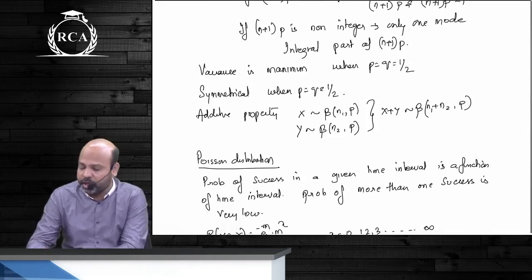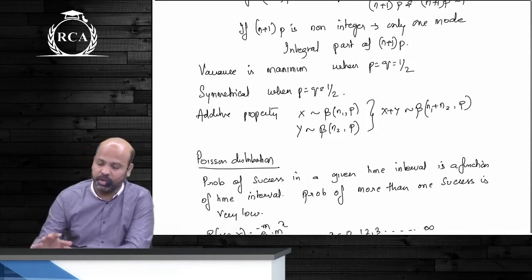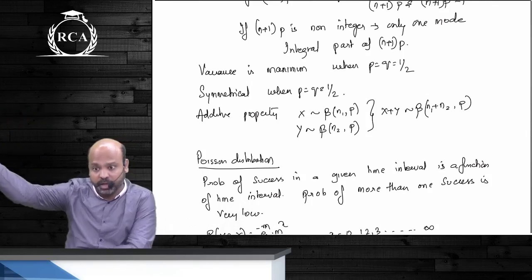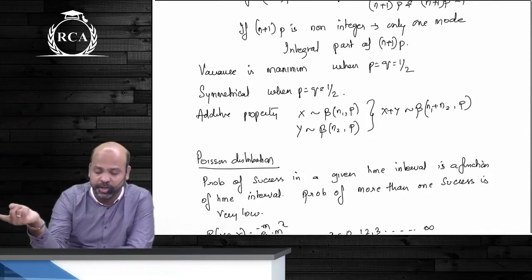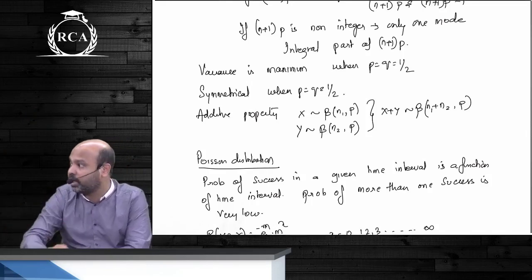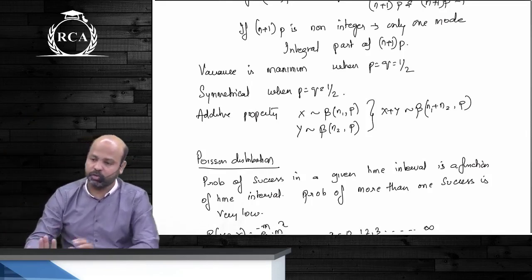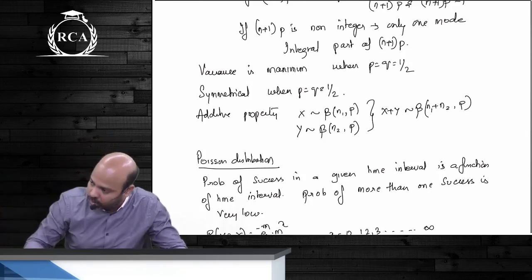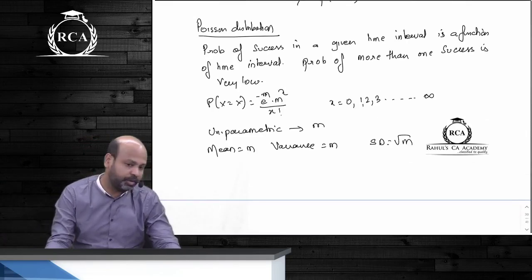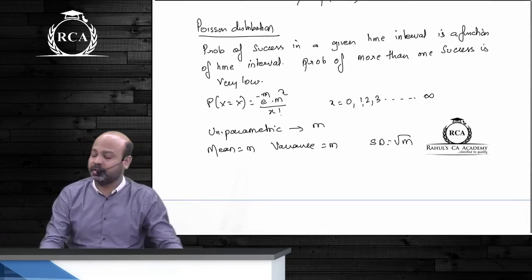When p is more than 1/2, the concentration of values would be higher towards the later part. That is why, guys, mean comes first followed by peak which is mode. What do we call that? Negative skewness. Proud of you. So for binomial distribution anything is possible. It is symmetrical only when p is equal to 1/2. After that we moved on to Poisson distribution.